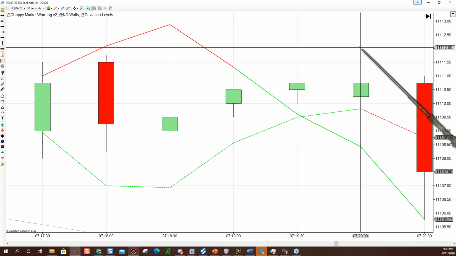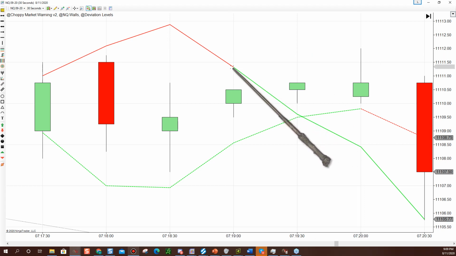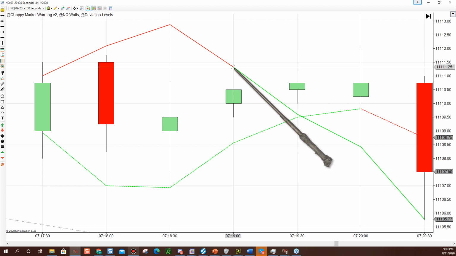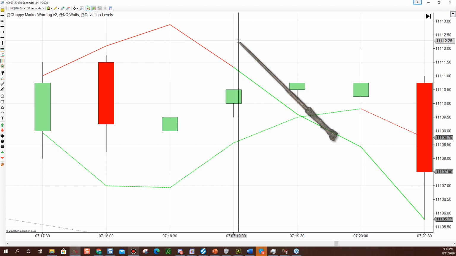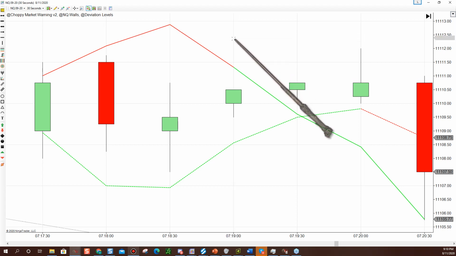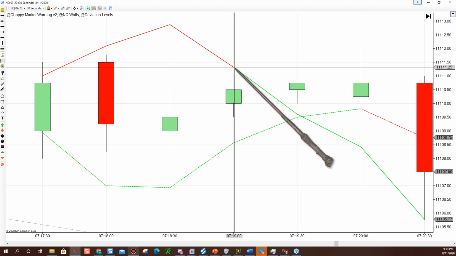So if it turns green, put the stop above the solid green line, hard stop. If it hits above, nope. If it turns green, if it closes above the solid red line, then I would get out. So it's got to close above the line. The hard stop would be about 5 points away. So we have a hard stop about 5 points away, and then we close it immediately if it closes above the line.